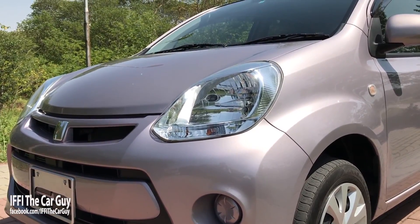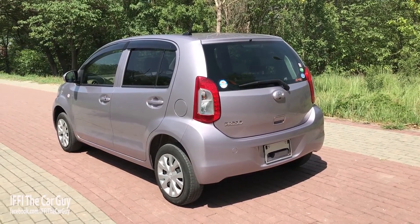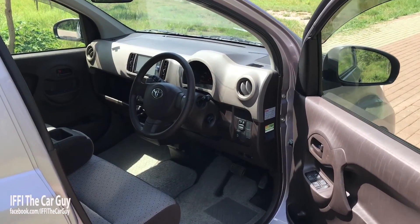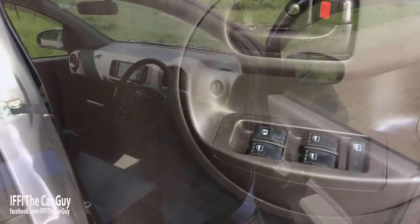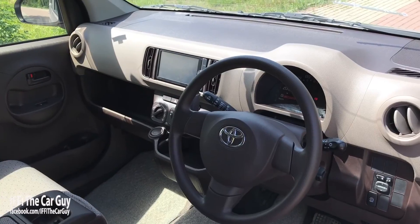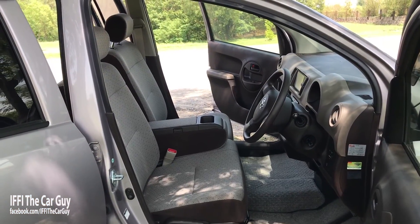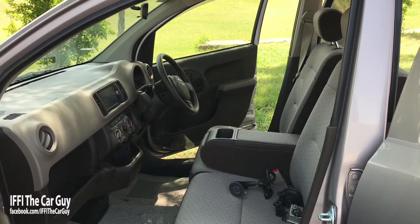At this stage I have to point out a few blatant omissions by Toyota. One of my friends was the proud owner of a Chinese Chery QQ and he pointed out a few things that have bugged me quite a bit. Let's consider the power window operation buttons — why is the driver's side window button the only one that is illuminated? The Chery QQ had all buttons on all doors illuminated, controlled by the interior lighting brightness controls too, and all buttons were fully automatic. I think Toyota should include these small features in the Paso or even the Vitz or Corolla for that matter. Another thing is that the seats of the Paso are not very comfortable — they are not bad but they are quite straight and lack lower lumbar support.